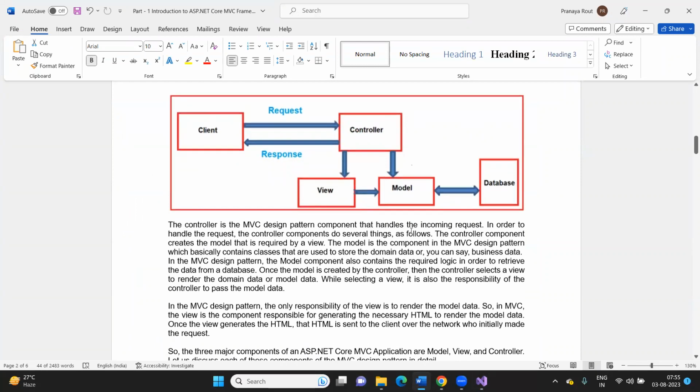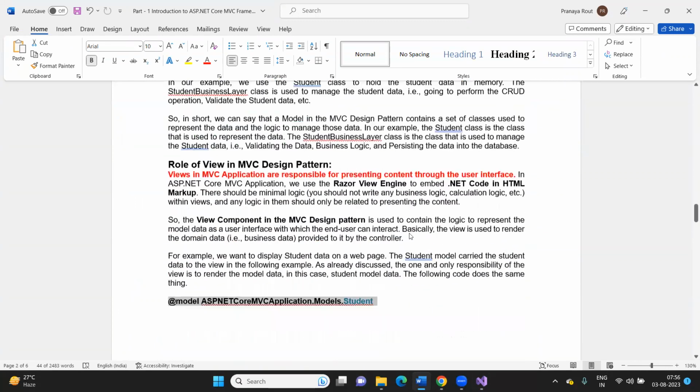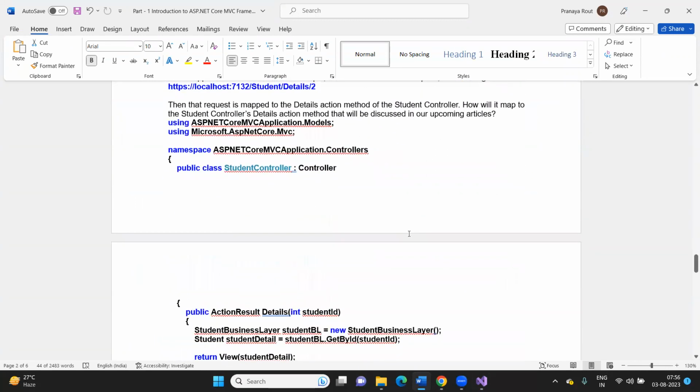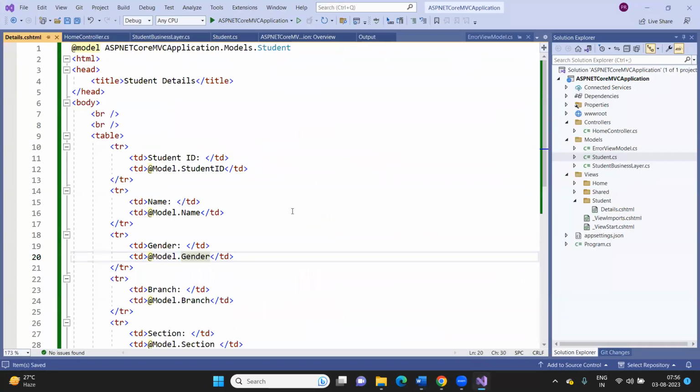Clear? Yes? Any question? Sir, the model is a small letter inside, but in Visual Studio it is in capital M. What I'm saying, don't go with the code. Whatever code I'm writing here, don't concentrate on the code. Consider this is a view only, and as part of the view, what you can do. What is this small @model? What is this capital @Model? All these things we are going to discuss, but not now, right?